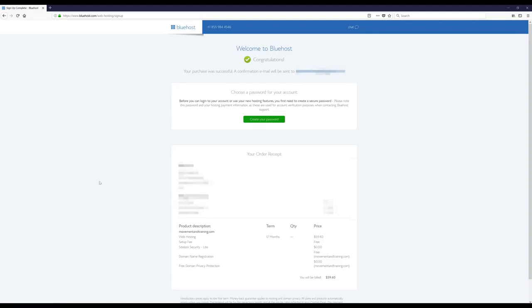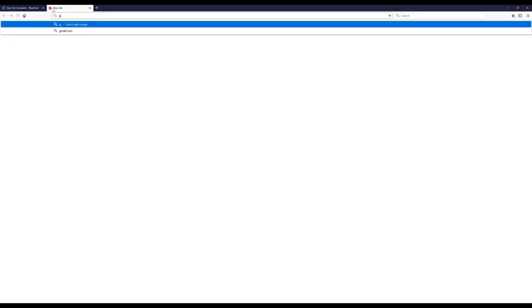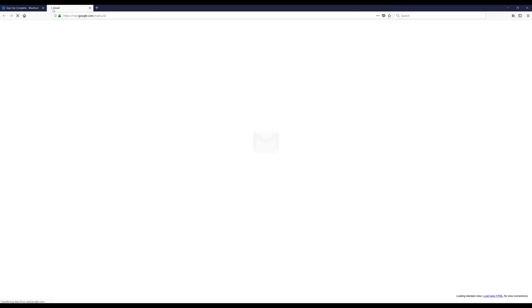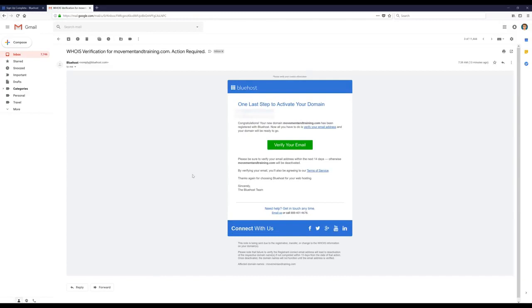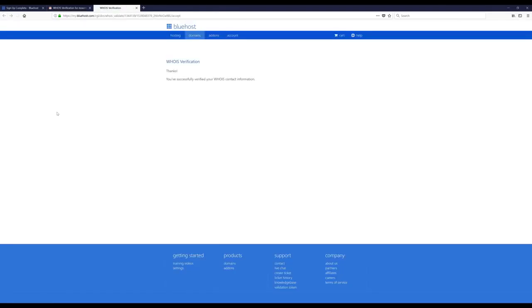Okay guys, now we're at the confirmation page. That was pretty easy. Now we're going to set up our account. So the first thing we're going to do is check for a confirmation email, and the way we do that is by visiting our email that we used earlier to set up the account. So I'm going to go to my email right now. Okay, and there's a confirmation email along with a couple others that you can look over too. And now we're going to click on the verify your email. Okay, and that's it. Your account is now verified.